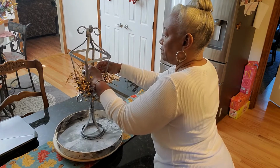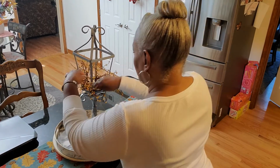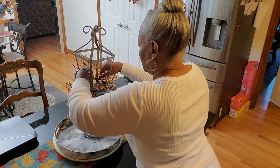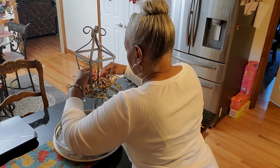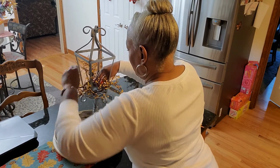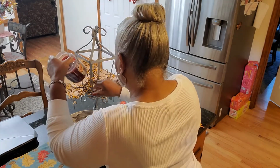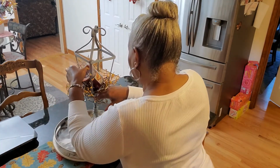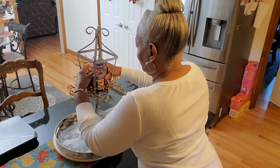And we're going to kind of get those pip berries all together, get everything flipped so that we can use them. I don't want any under the jar because I don't want the jar to lean. Okay, now let's try to get the jar back in there. Put it back and nestle it in.